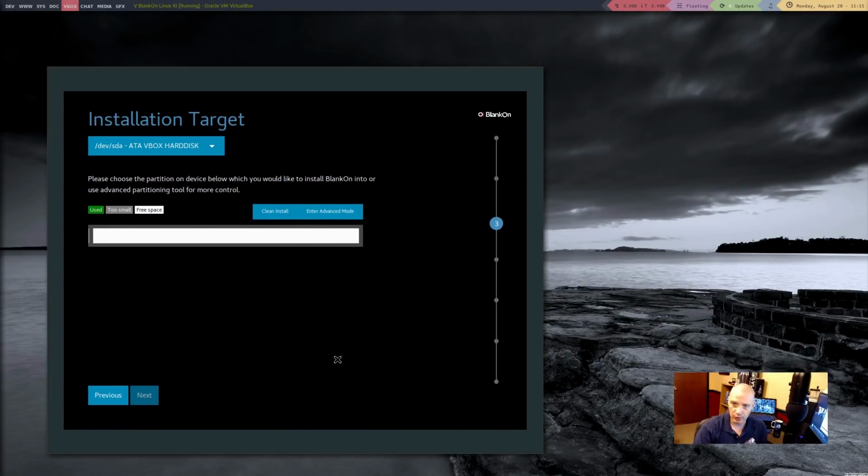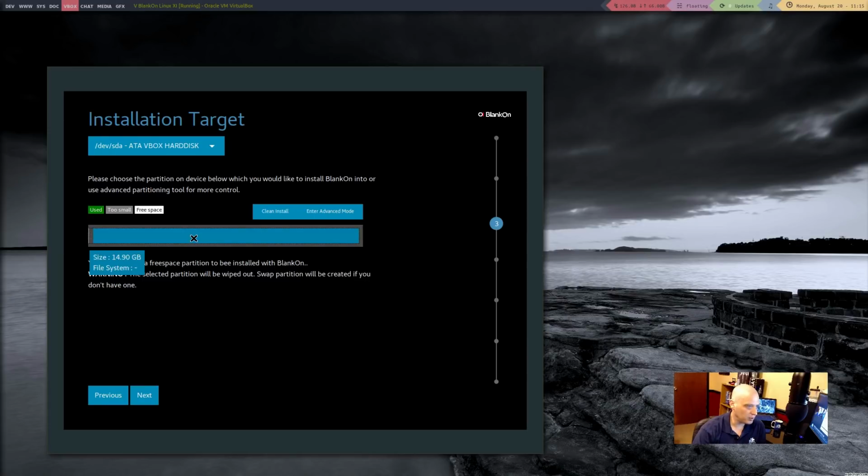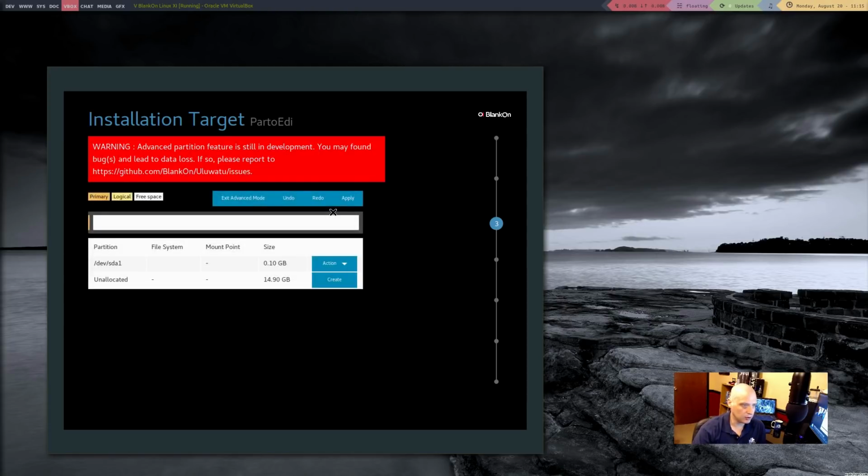Alright, so I restarted this VM to get back to this portion of the installer, because I assume it was a problem with the partitioning and the partition tables. I clicked on the free space here for my partition earlier, you're choosing free space. I'm not sure what's going on, though. It doesn't look like it's really choosing it. Let me enter what they call advanced mode. Okay, so earlier I did create /dev/sda1, but look, it only gave it 0.1 gigs of space.